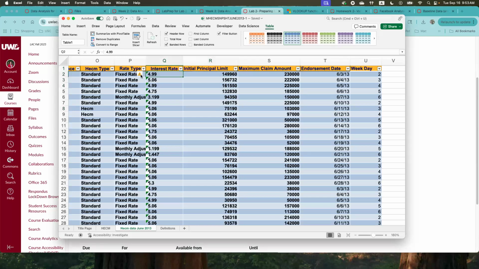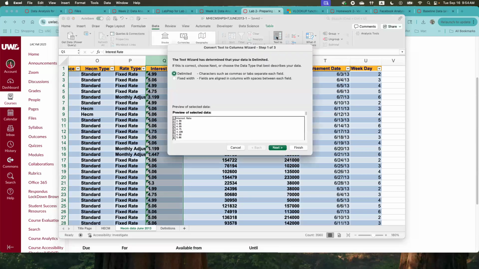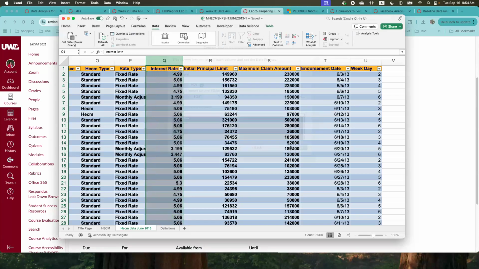But how are we gonna do that? The first way is to use this triangle and convert this into numbers. This is one way to do it. Another one is just to first select the whole column by clicking at the top of the column, then go to the data tab and select text to columns and click next, next, and finish.